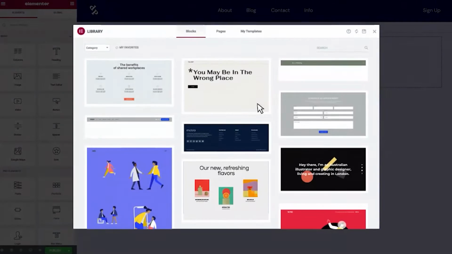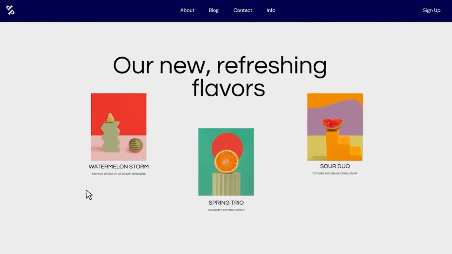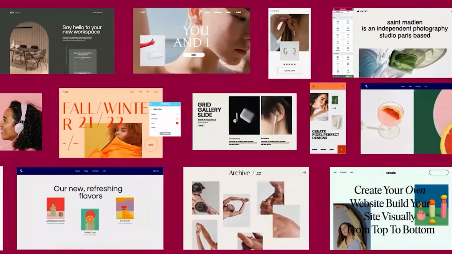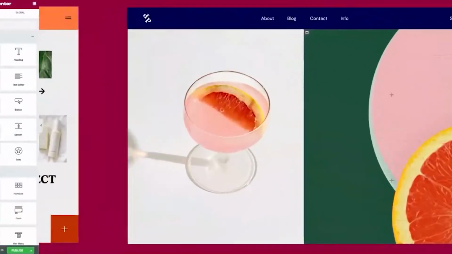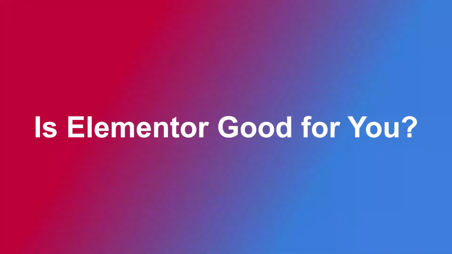Elementor is used by many people because you can work on details while designing your website. You can change the typography of the page, margins, even add or subtract padding of the elements and design your website exactly the way you want. A great way to get a custom look for your website. Now, after knowing my opinion, is Elementor good for you? The answer is, you decide, but let me tell you how.